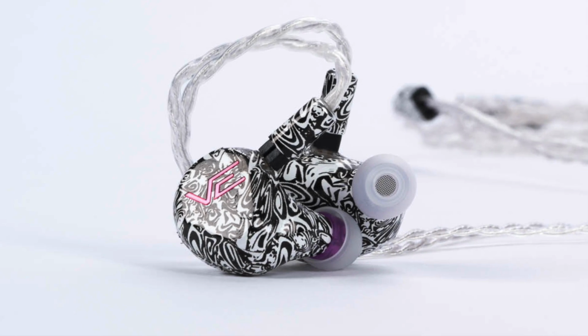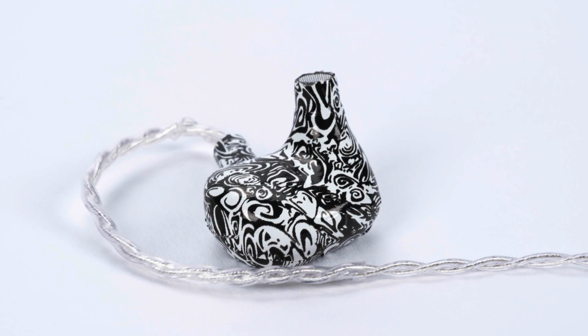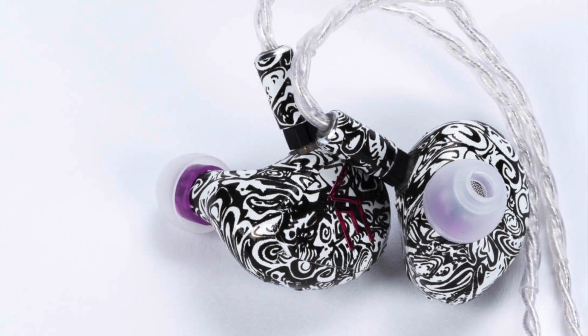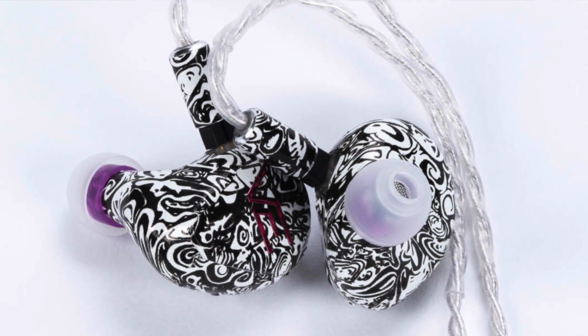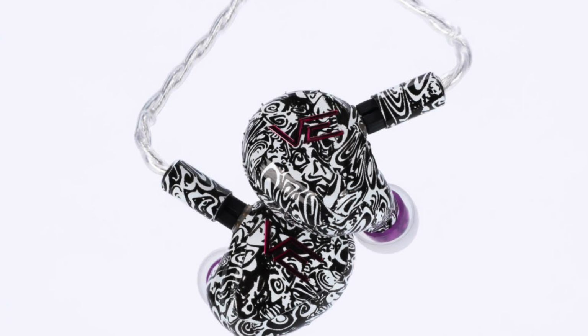Also, it's a 13-driver, 5-way system. I believe there will be multiple sound signatures, by the way, but for this prototype, there's only one signature. Now, they say it'll have a premium shell design and a revolutionary faceplate design, but obviously I can't see that through the camouflage. And that's it. That's what I know. Again, though it'll apparently have multiple sound signatures in its final form, this prototype Erlkönig has only one signature. And the tuning they chose for this prototype is excellent. And I'm assuming this tuning will be available for you to hear at CanJam Singapore too, and that's a good thing.